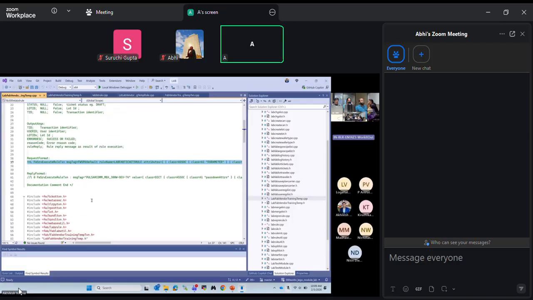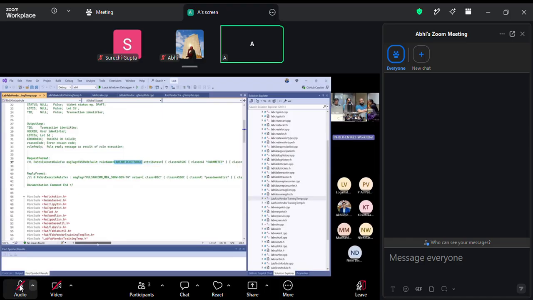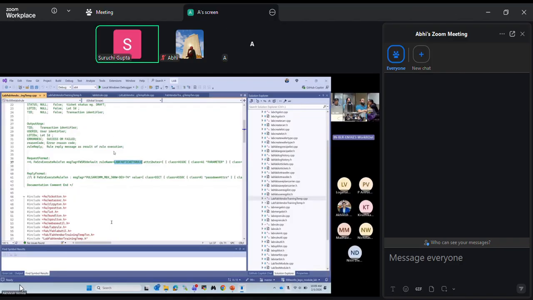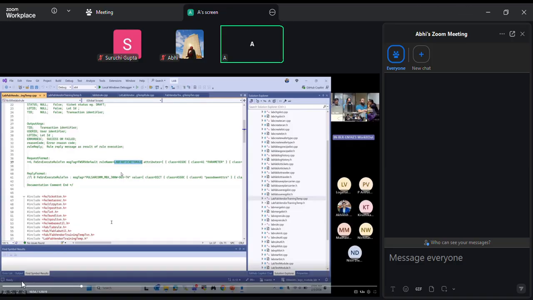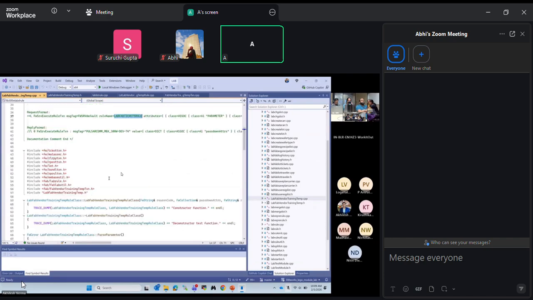So if any other person sees it, they will understand what the input and output parameters are. Because we don't store these parameters anywhere, someone has to go write the code. Sorry, we don't have any documentation for rules. Someone has to go and see what rules they have and what input or output parameters they need to pass.